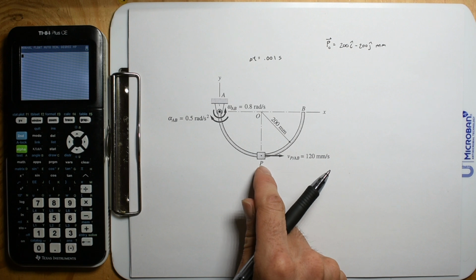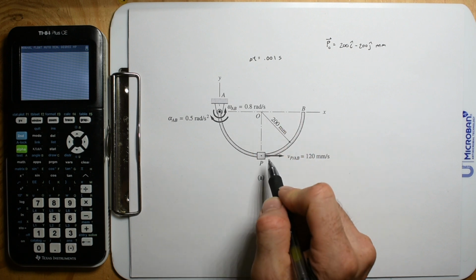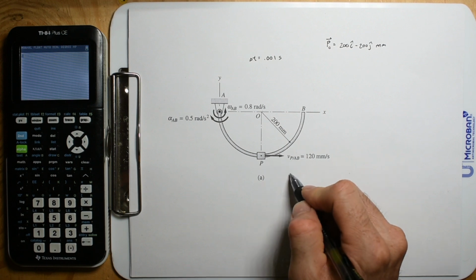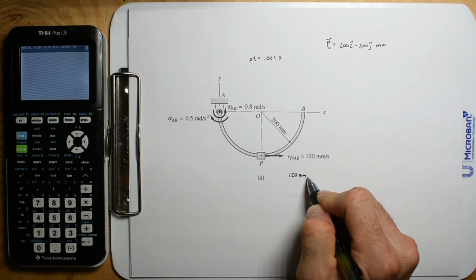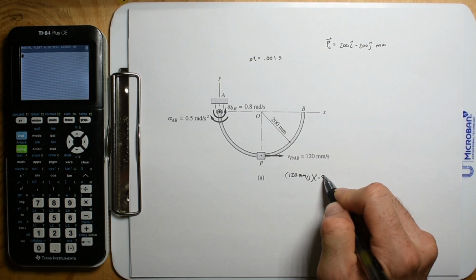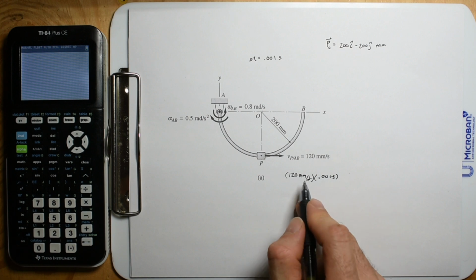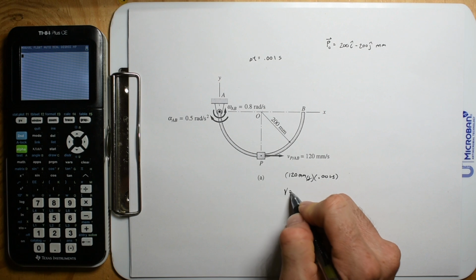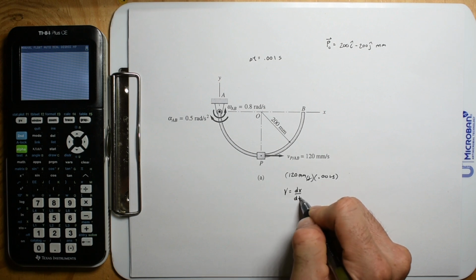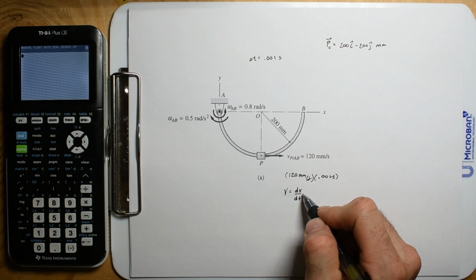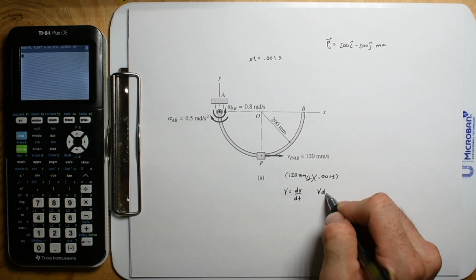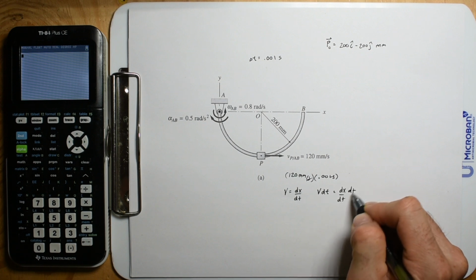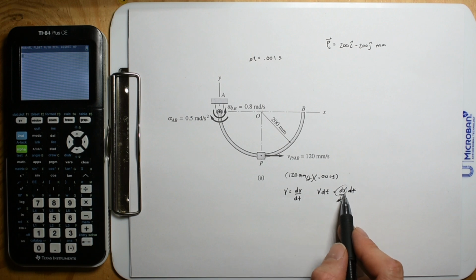Okay, now we're going to run it for 1,000th of a second. This thing is going to be traveling along this rod, but not very much. It's going to be the speed. Let's do factor label: millimeters per second times 1,000th of a second. Seconds cancel, and this is the distance we're traveling. Because velocity is change in position over change in time, if we have velocity times change in time, that's going to give us the change in position.